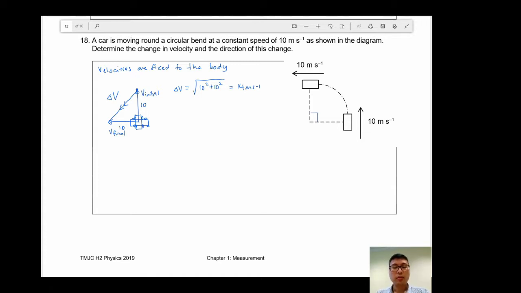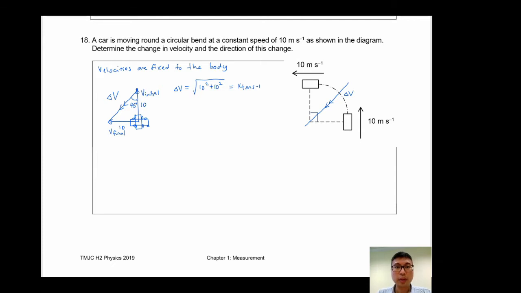Alright? So, what about the direction? Because velocities always need a direction. Now, notice that no directions are given in the diagram, so they didn't tell us whether it's north, south, east, or west. But one interesting thing is that the change of velocity is taking place at a 45-degree angle. We can fill in the value of 45 degrees over here, and the diagram will be taken as part of our answer.